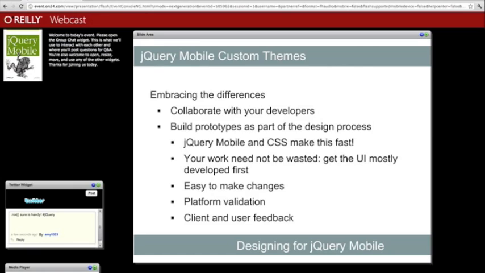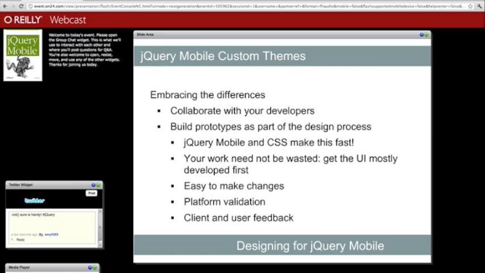And because jQuery Mobile makes it so easy to make these changes, it's easy for you to literally in just a couple of minutes say, okay, we'll move this down here, make it a little bit bigger, switch it over to this swatch, and that's really all it takes to solve those problems. Whereas before, these things are more difficult to demonstrate with even just paper prototypes or just pictures in Photoshop or a PDF or something like that.